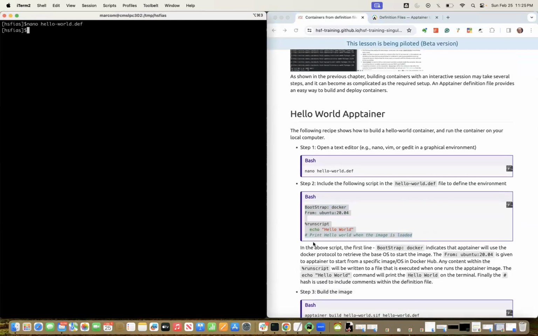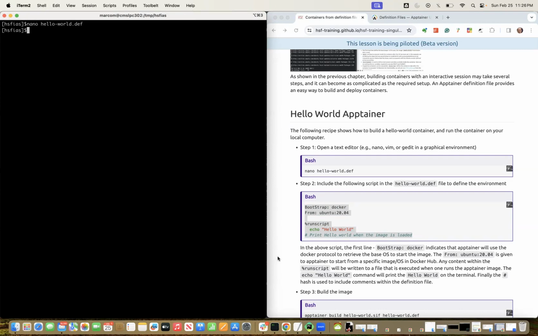In the above script, the first line, Bootstrap: docker, indicates that Apptainer will use the Docker protocol to retrieve the base operating system to start the image. The From: ubuntu:20.04 is given to Apptainer to start from a specific image in Docker Hub.